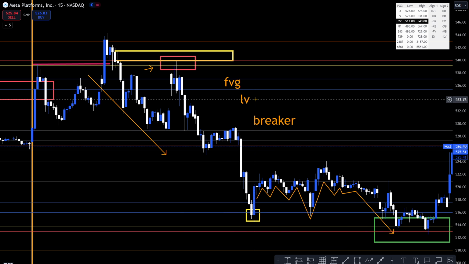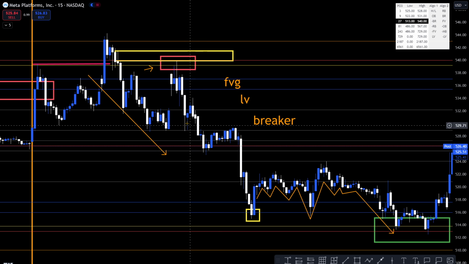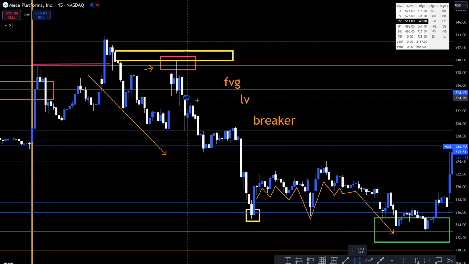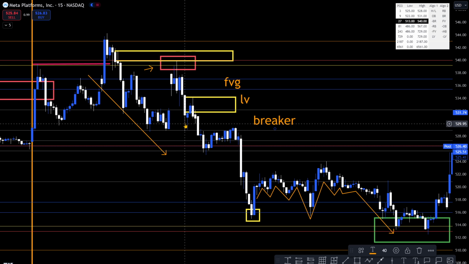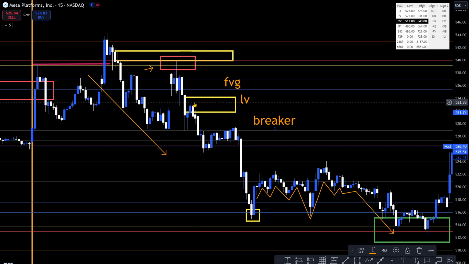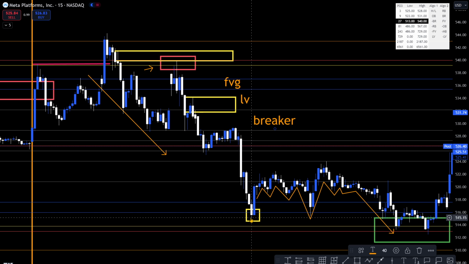But realistically, the whole way down, we're talking about this: rejection block, breaker, and again, up to fair value here. So you could look at it two different ways. Rejection block, breaker, fair value. These candles here are linked. This one's coming out of your fair value to form this gap with these three candles. So this is a valid fair value gap coming out of the level. Rejection block, breaker, fair value, obviously sent through a liquidity void, reaching your opposite order block.